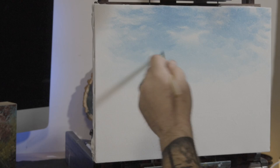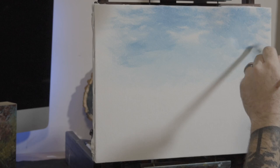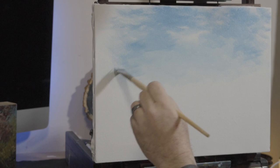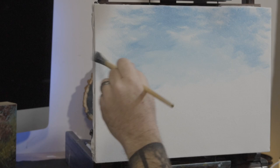I see something here. I'm just going to get a little bit more of that color. Kind of frame this in a little bit here. Just put the dark color like this and that. Maybe this will help give that illusion of perspective and distance. When I blend that, that'll be great. Not worried about here because we got some bushes. It looks like there are some bushes over here. Stuff like this.